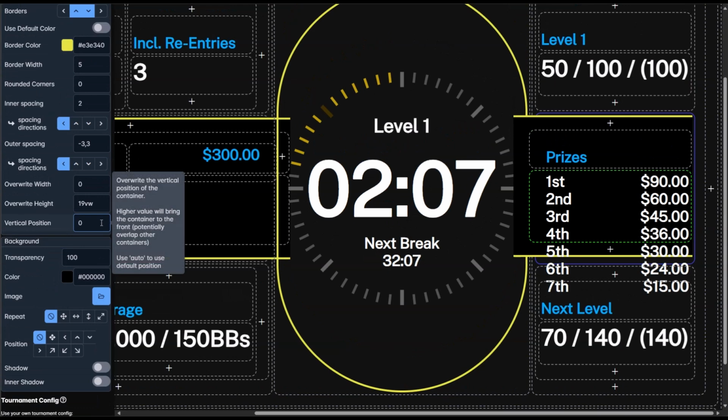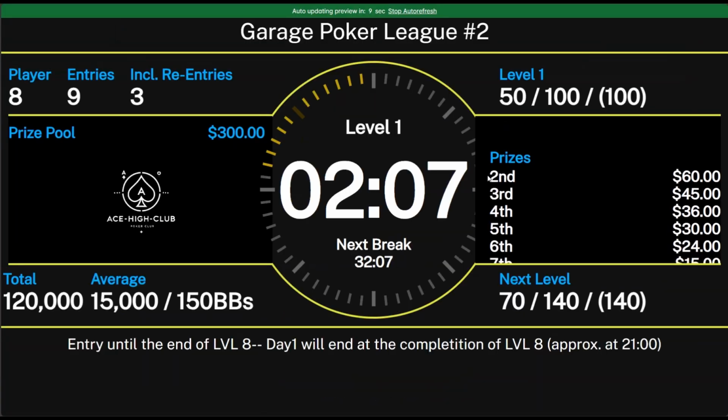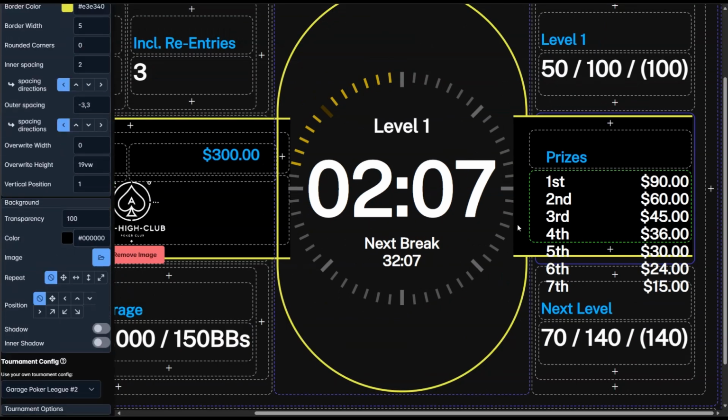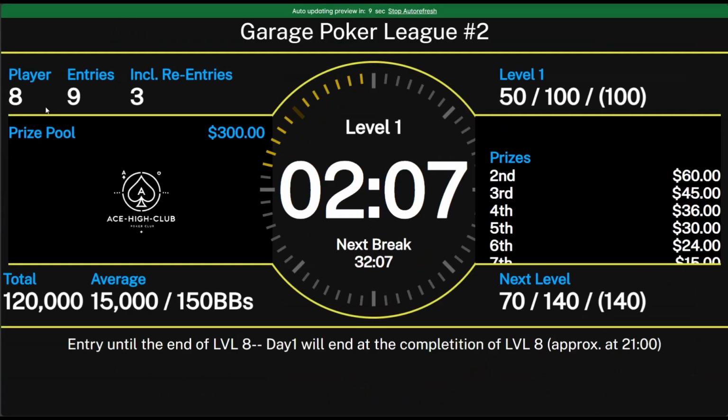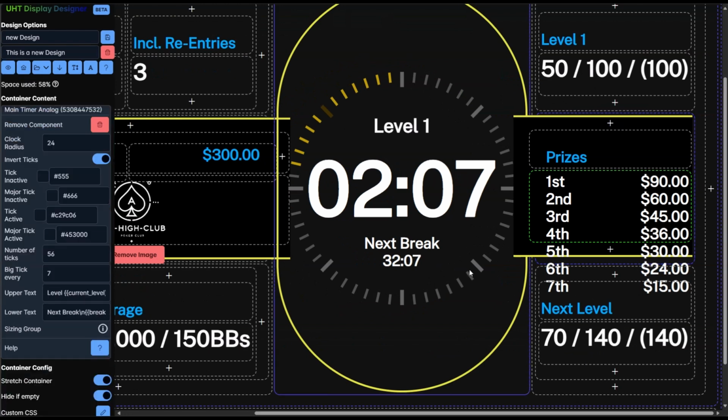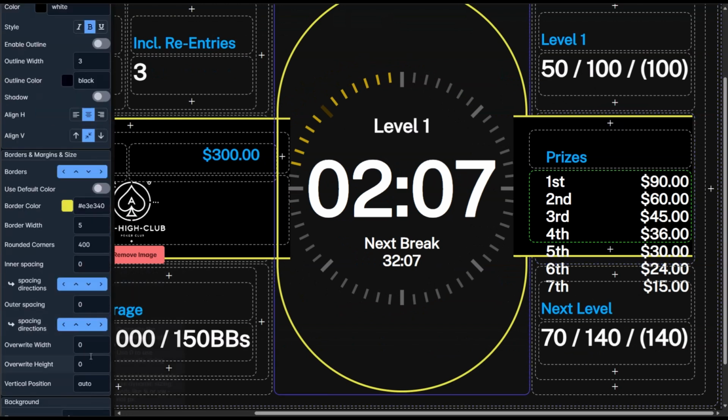We have a vertical position. If we tell it to be 1, I think this is too much. Yep. It needs to be 0, I think. Let's tell the clock to be 0 and see what happens.